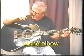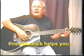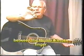Okay, you take your right arm, and you bend it over the guitar at the elbow. And you take these 3 fingers and you rest them against your guitar. I always maintain contact with my guitar with these 3 fingers, or 1 or 2 of them or something. And I'm going to tell you why a little bit later on. And you hold your pick between your thumb and your index finger, right like that. You see that? Okay. All right, now. So you've got your fingers right there, and you've got your pick between your thumb and your index finger.